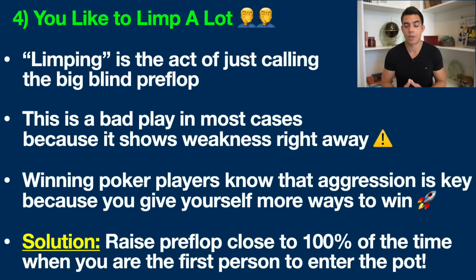So guys, the solution here, the key is to raise pre-flop close to 100% of the time when you are the first person to enter the pot. So pre-flop, if 2 people have folded and it comes to you, you are the first person in the pot. I would recommend raising it to around 3 times the big blind as a default, literally close to 100% of the time. It is different if somebody has already limped, somebody has already raised. So I just want to be clear, I'm talking about first into the pot.